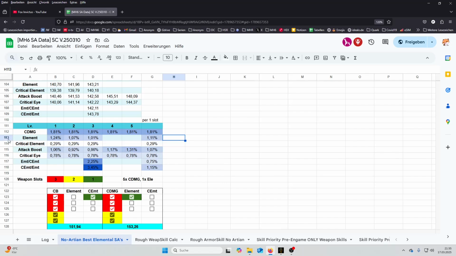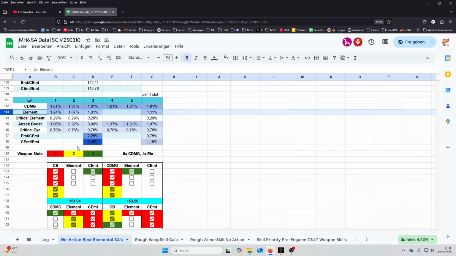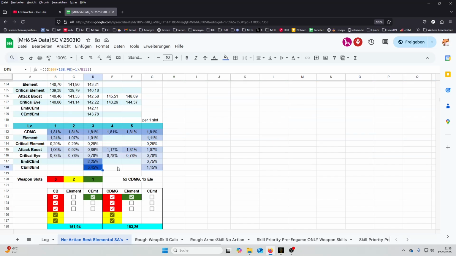Second best scaling is element. After critical damage we have element, and after element we have attack boost. So element is stronger than attack boost, which is pretty nice to hear. And this seems to be a really interesting combination: critical element slash element, 1.15% damage increase per slot size, so even stronger than general element, because we have the additional critical element skill. And yeah, it's going to be pretty strong.